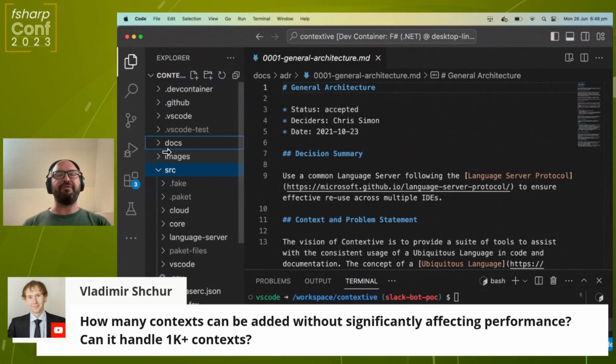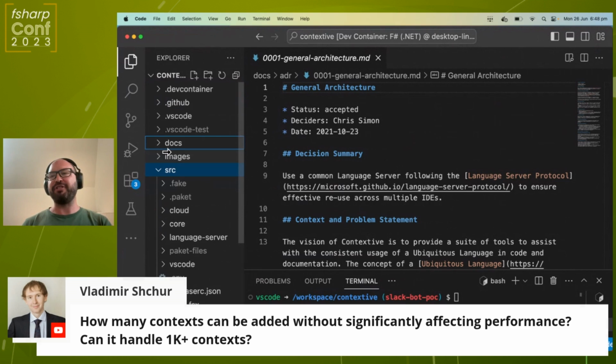So ideally you would have just that context defined in that file in that repository. If you are adding multiple contexts to the same definitions file, that's typically when you are using a monorepo style, which I do actually quite like myself, but I know a lot of teams don't like it. But I think if you have 1,000 contexts, you probably have bigger problems than Contextive performance, if I'm honest, Vladimir.